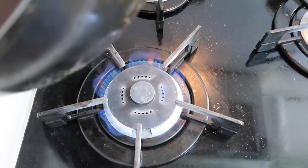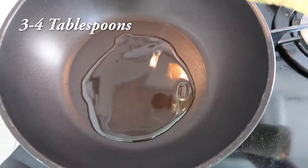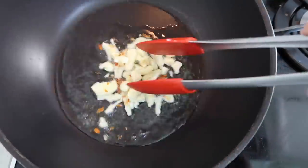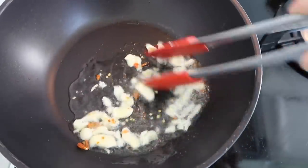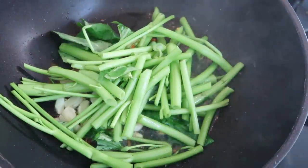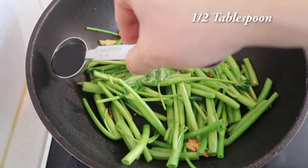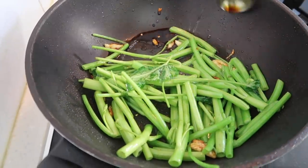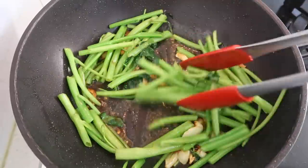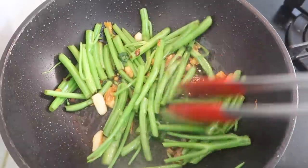Alright, let's get this on high heat. We're going to put around three or four tablespoons of cooking oil so we get the garlic nice and sizzly. Get the garlic pieces in — very nice. Mix that around, you're going to smell that in the air. Then we're going to add in the morning glory stems. Very important: we're going to use half a tablespoon of soy sauce and spread it across the rim of the wok so it gets a little bit of fire. Stir-fry it around for about 30 seconds — beautiful. We want to get the stems nice and cooked first since they're a lot thicker than the leaves.